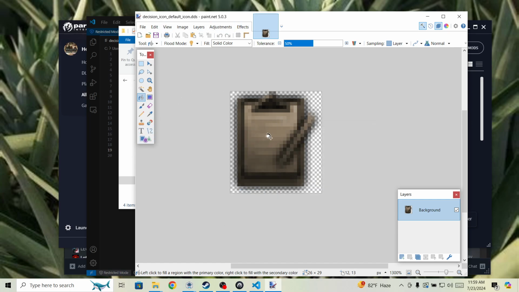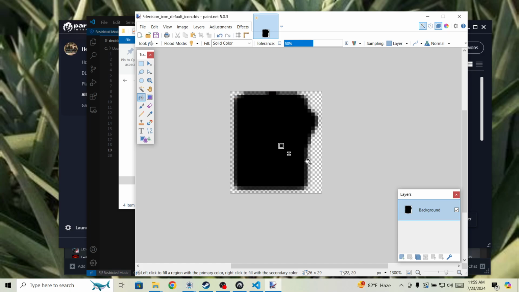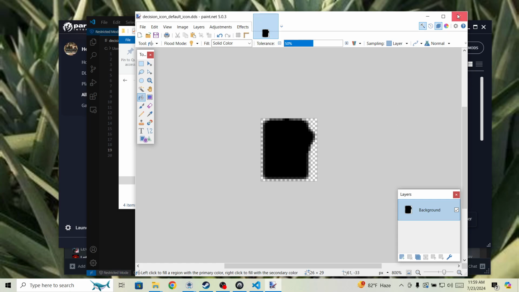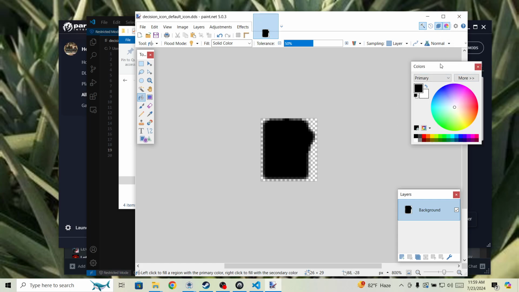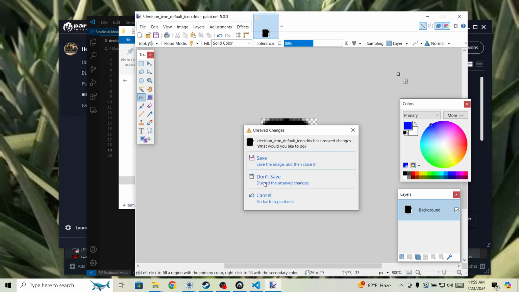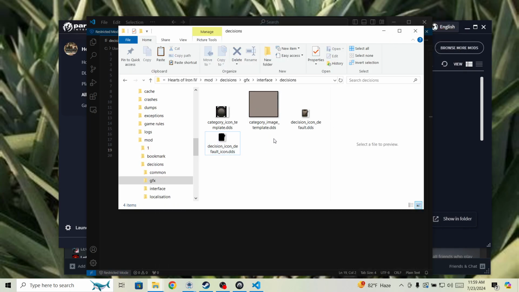I don't know where my thing is. It's just going to be black because I don't know where it is. I'm just going to save that. I'm using paint.net. It's free on the website, not on Microsoft Store though. There it is. Yeah, this is going to be it.